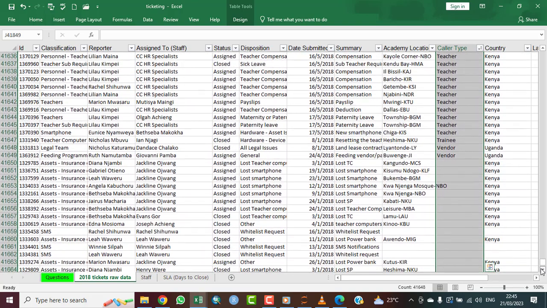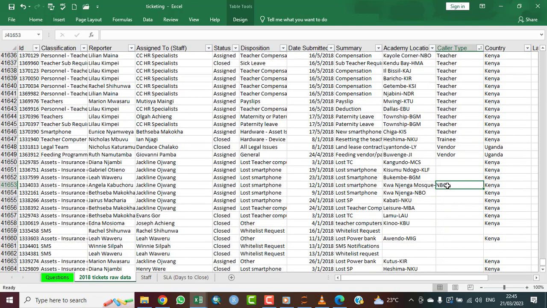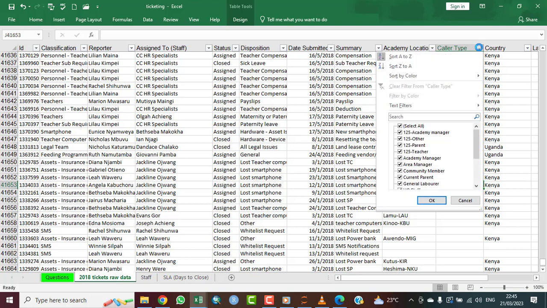So let's quickly check to be sure. Although we're seeing MBO there, let's check to be sure if it's also part of it. Okay, we've seen that the MBO is not part of it. So the last on the list is the vendor.